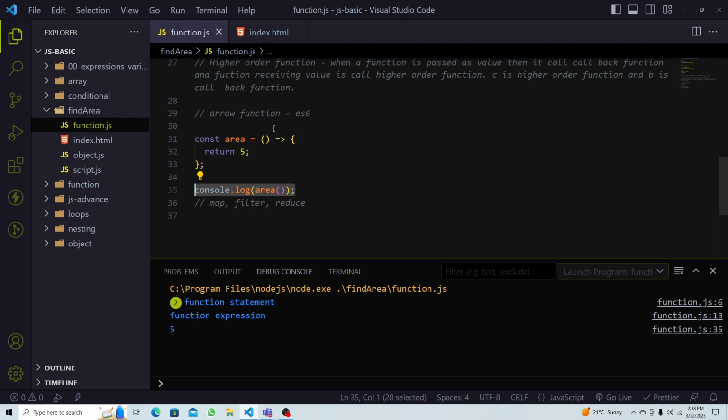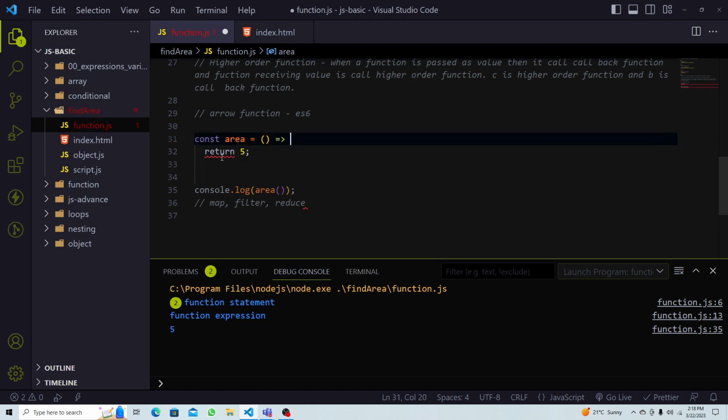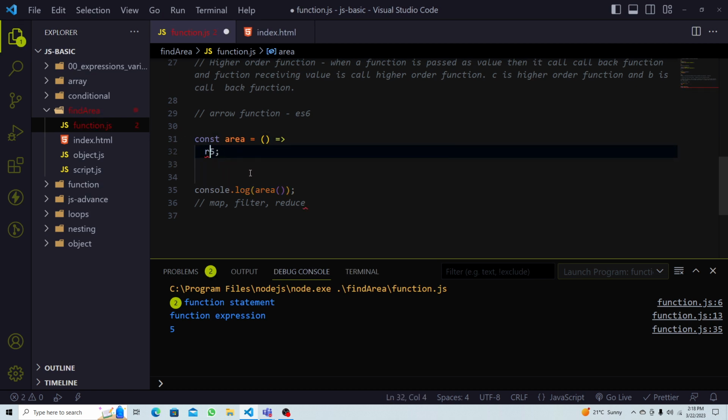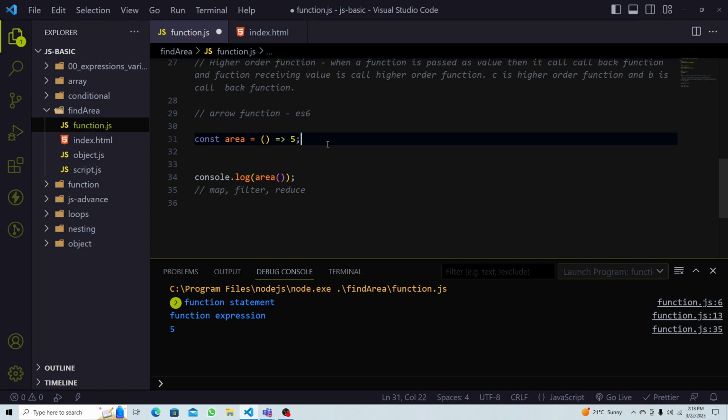So that is the arrow function. You're also going to see people returning in one line. When there is only one value to return, you don't even need this; you just bring the 5 here and done. So that is okay. See, it prints 5.